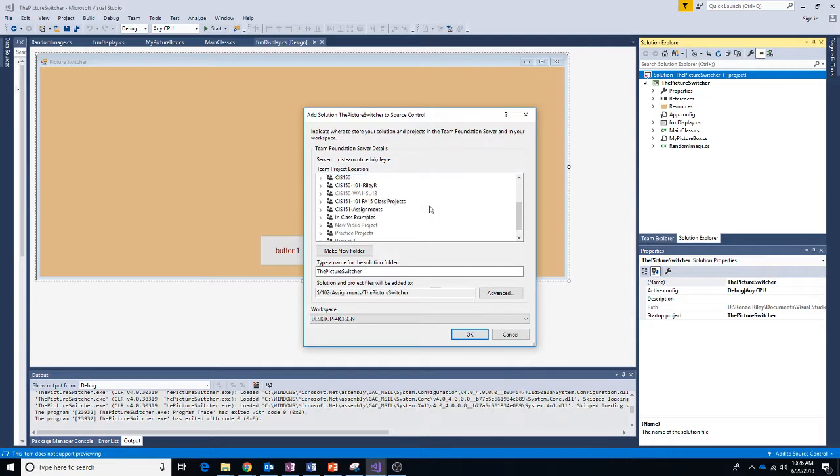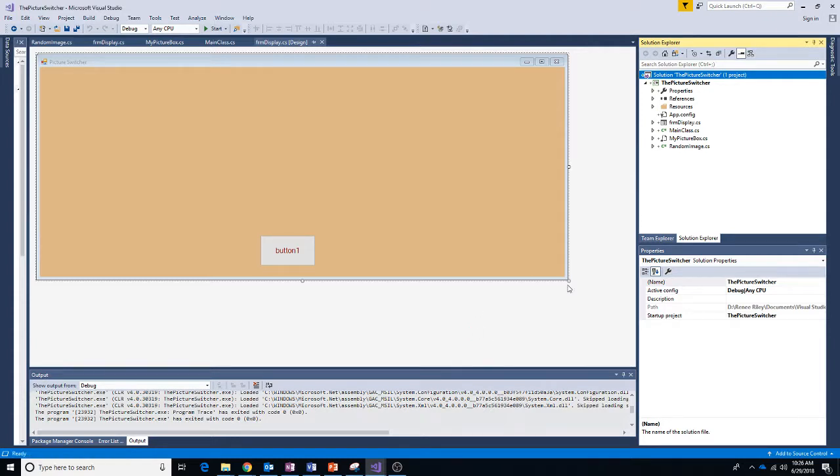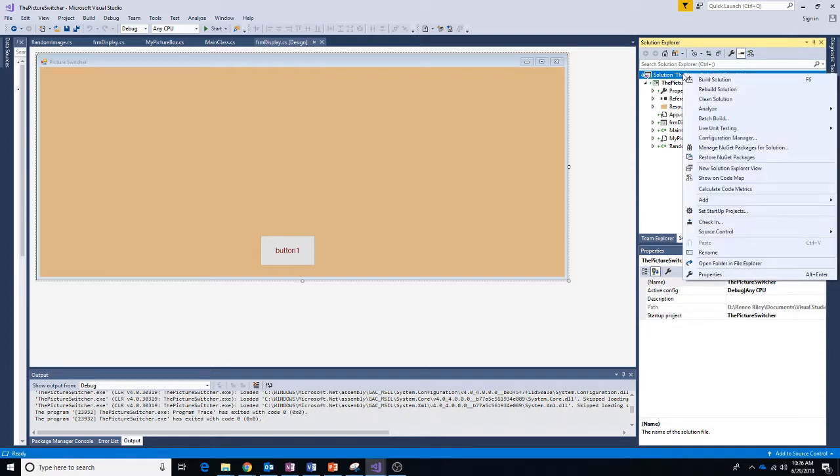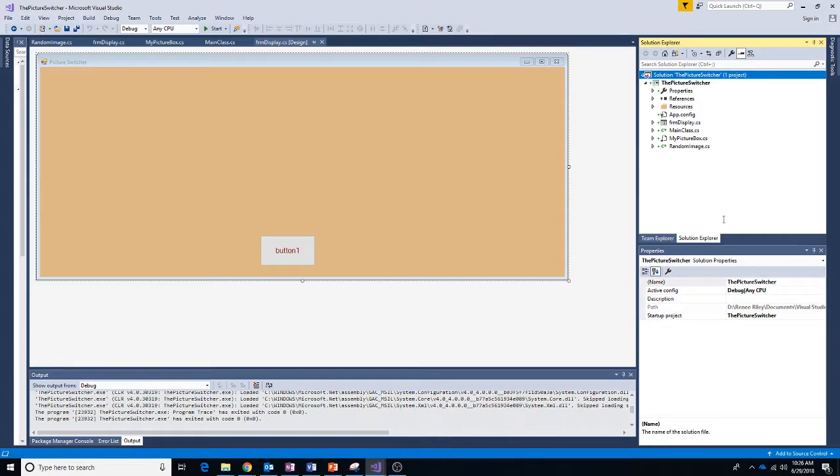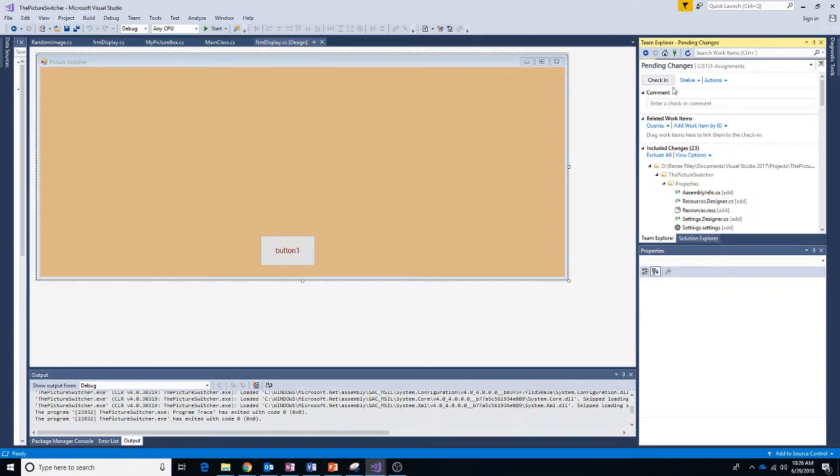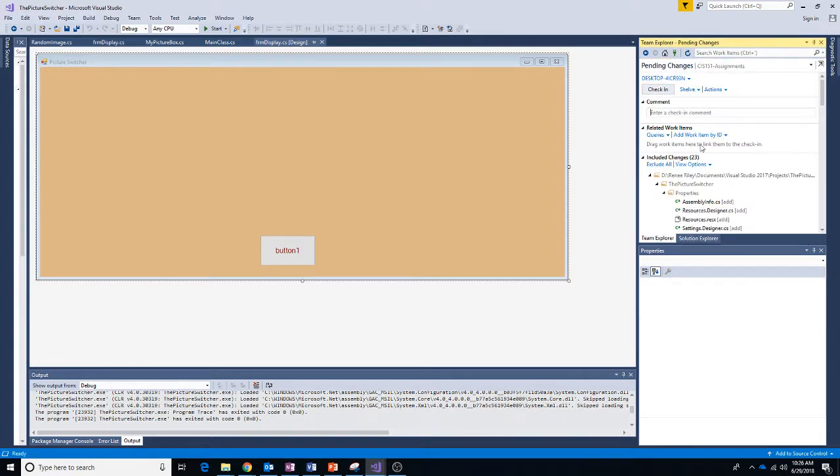When I add it, I'll go ahead and assign a folder. I want my CIS151 assignments team project to be my folder. And then I should see all the little plus signs telling me that it's ready to be committed to source control. And now I can check in. So that's what we normally should see, right? We shouldn't have seen that commit keyword. It can always be a clue that something's going on with GitHub, but we can fix it easy enough.